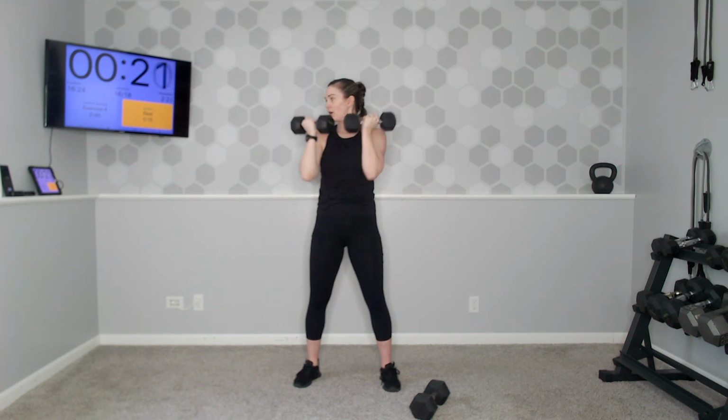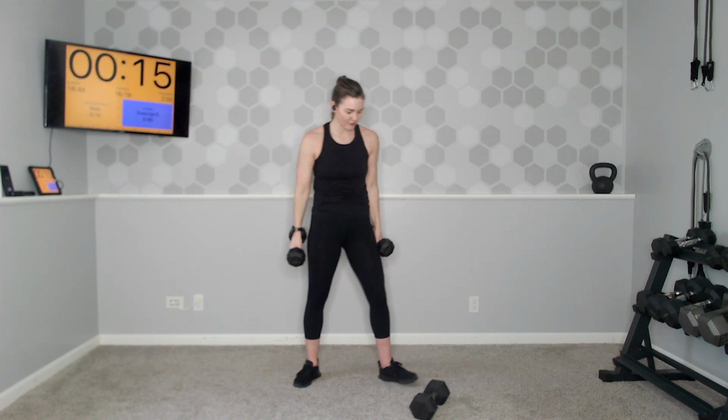Nice job. Control that breathing. Last 15 seconds. Give me 2 or 3 more. You got it. 3, 2, and 1. Reverse lunge chop.